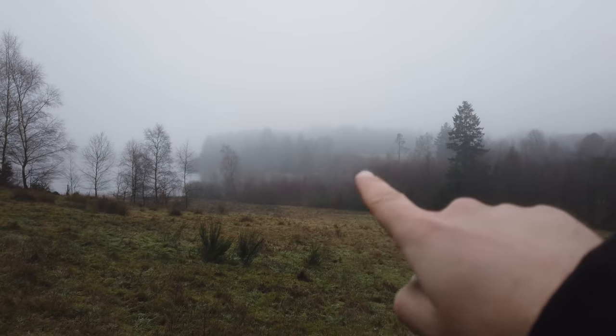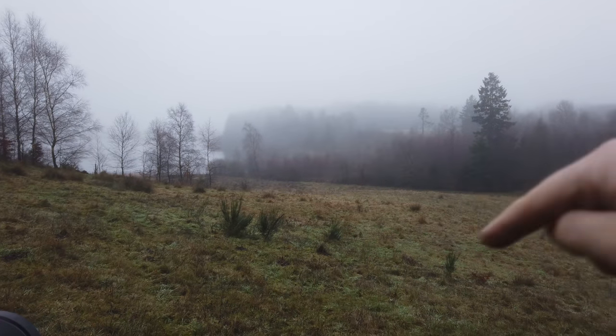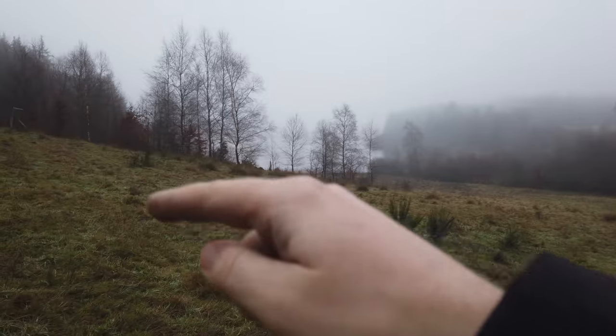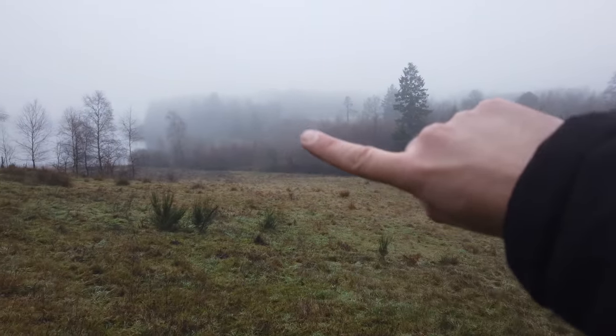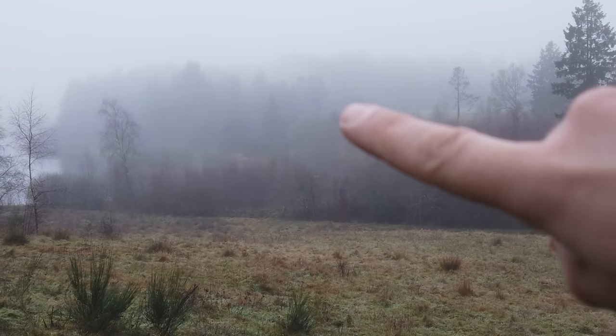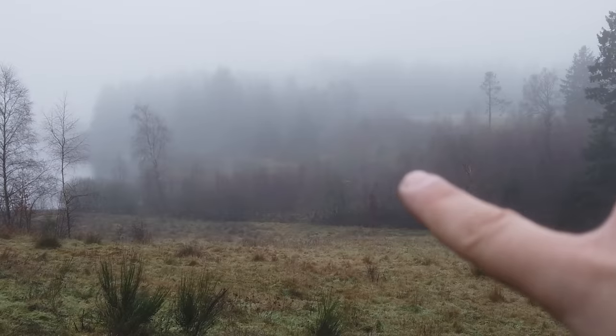Another completely random location I've never been to before. I came by and thought there's potential here, because it's quite a dynamic landscape. We have some hills, some trees, there's a lake down here, and obviously we have the fog to separate the layers throughout the scene. I walked around a little bit here just to see if I could find a good vantage point. What I was mainly attracted to is that there's a leaf tree over here surrounded by spruce trees — needle trees.